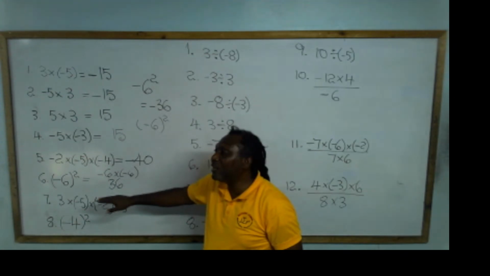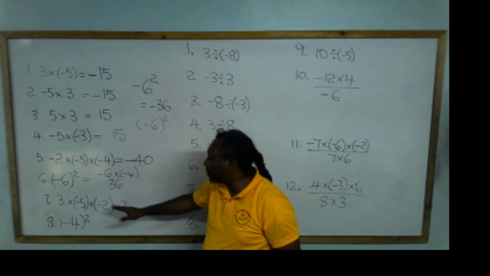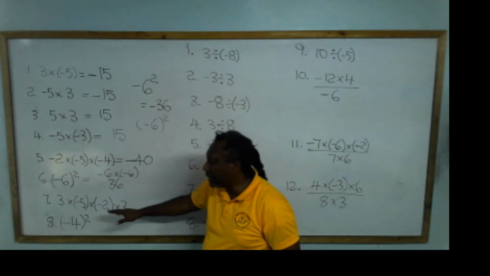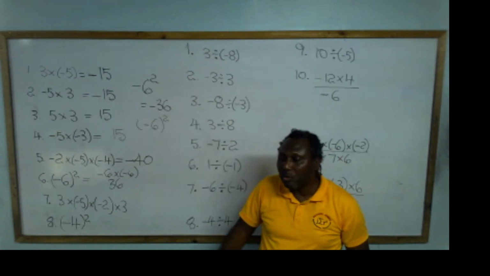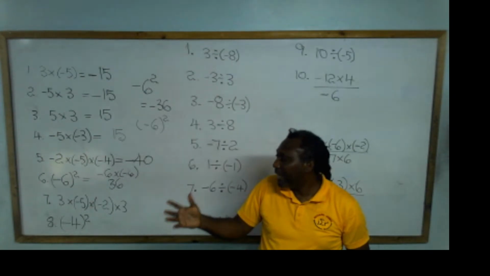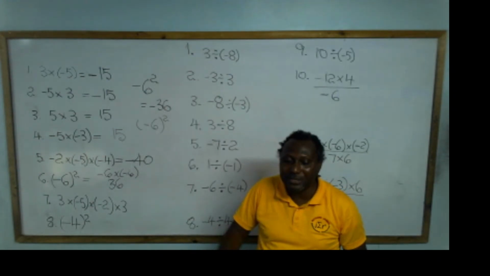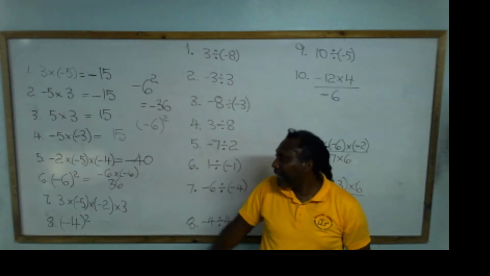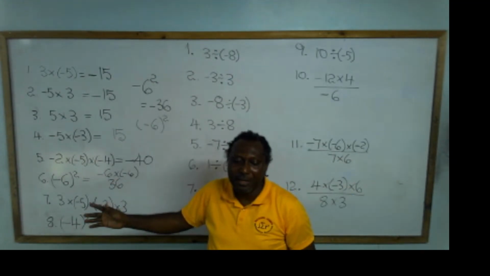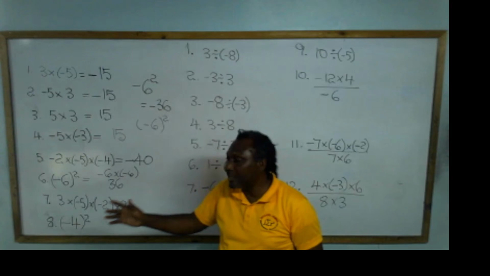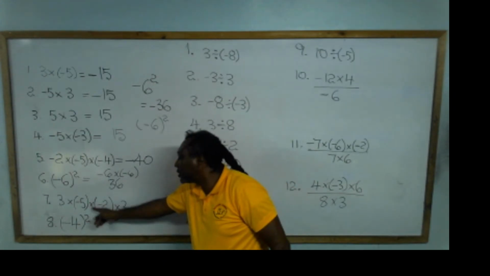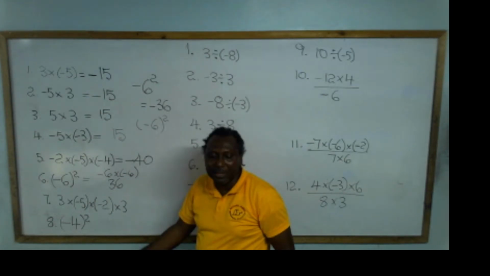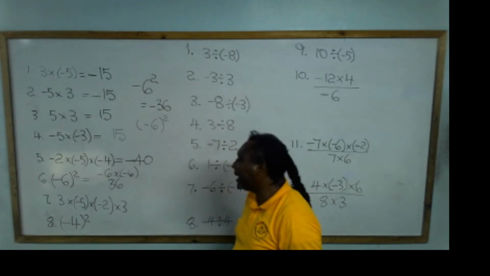So let's go. For this one, what do we say? We are multiplying many numbers with their different signs. And of course, all that we have there is just what? 2 negative signs. And we know that if we have an even number of negative signs, the answer is going to be positive. So we have just 2 negative signs. That's an even number. The answer is going to be positive. And then we just multiply it out easily.